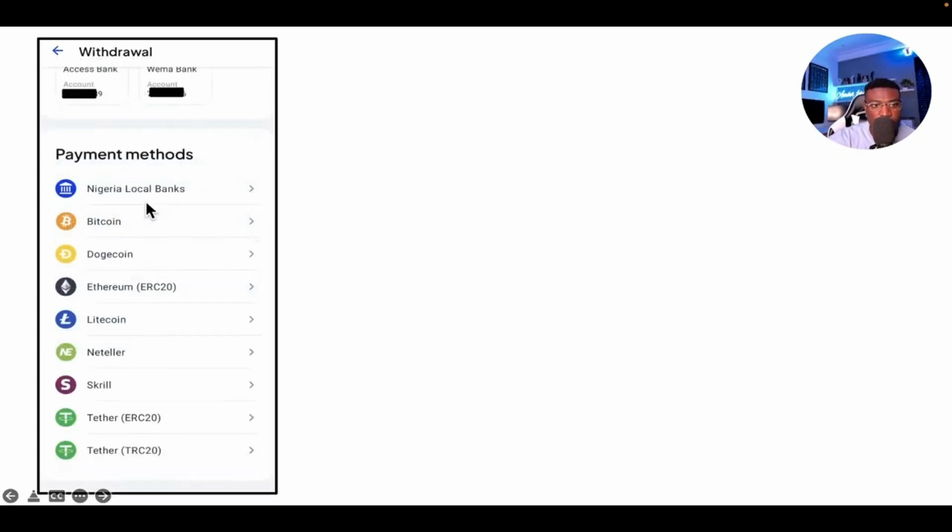you can come back here and click on withdrawal, right? Once you've done the internal transfer from your trading account to your wallet, you can come back and click on withdrawal. And now you can choose from multiple withdrawal options that are being provided by OctaFX. You can use the Nigerian local banks. You can use your digital currencies or Skrill or Neteller, and provide the information. If you choose to use your Nigerian local banks, you can just go ahead and click on it.